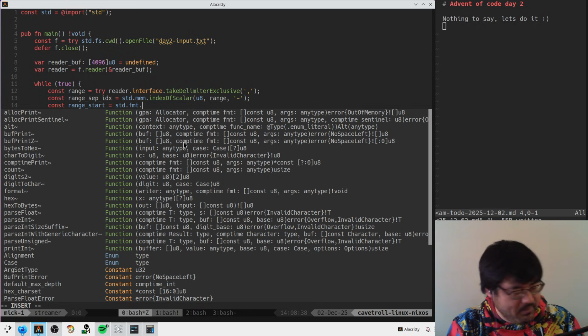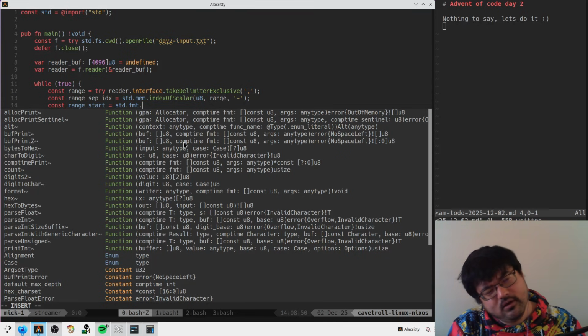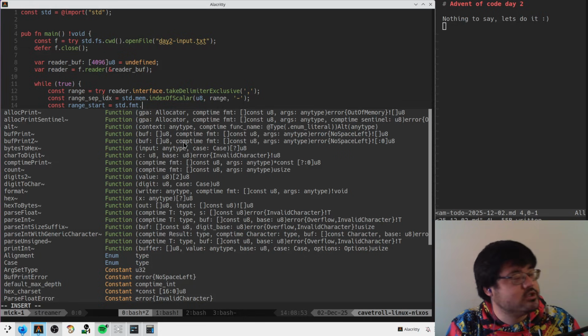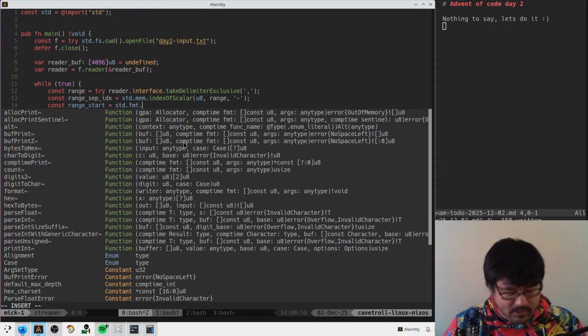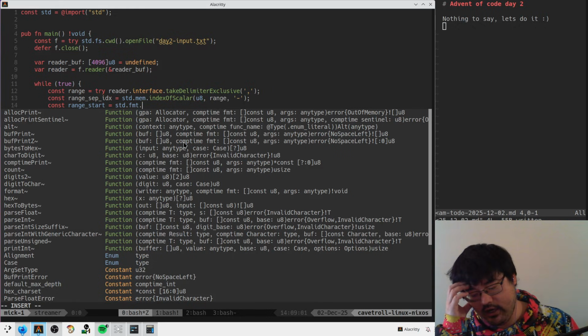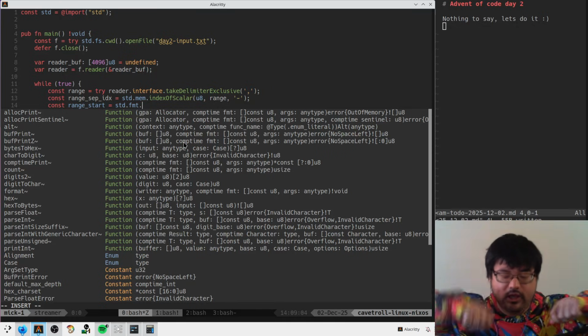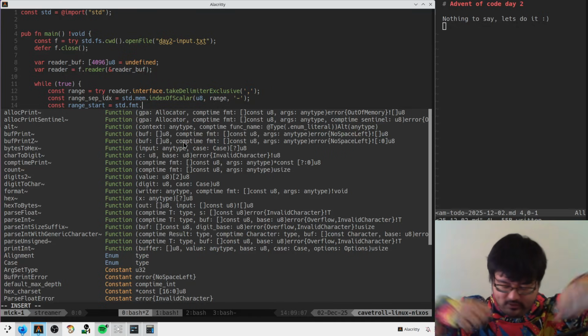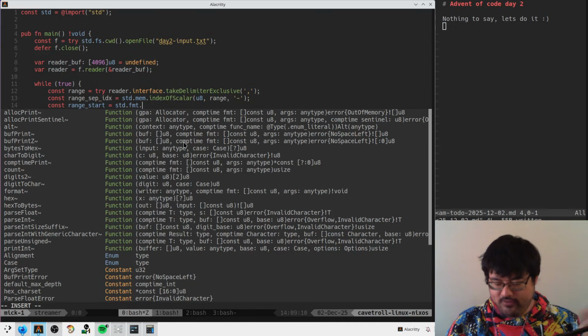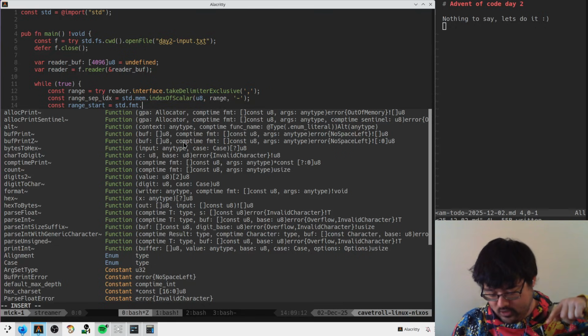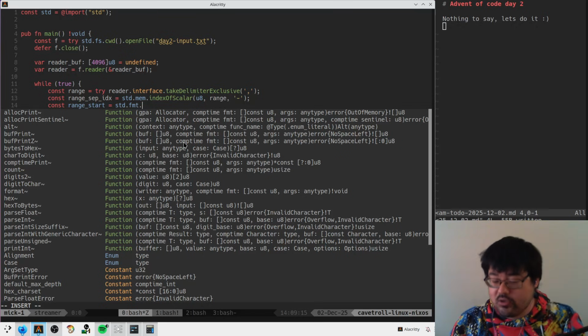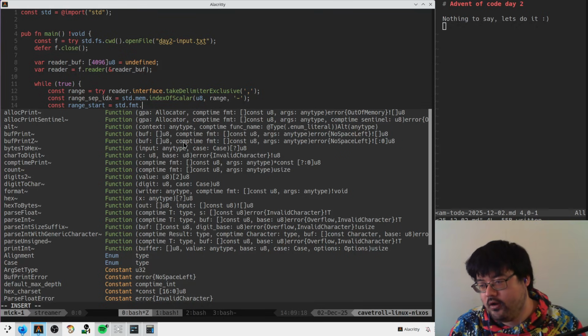It might not be. Since we're working in base 10, it might be better to work on the digits directly. You know what I mean? Because we're almost doing string comparison. It really depends on if it's slower every time to do the increment in base 2 and then convert back to base 10 for comparison, or if it's faster to just do the increment in base 10. It might be.